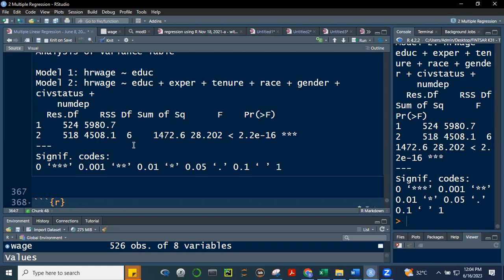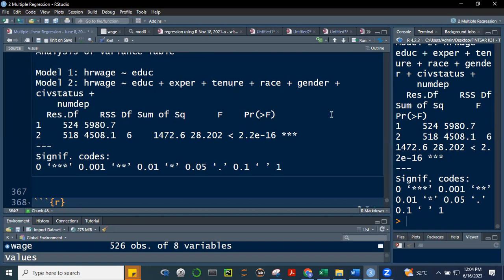There. Okay? So what do we have now? A p-value is this one. Okay, p-value natin, yan. So, ano ang inference natin? We reject the null hypothesis that yung restricted model is better. No. Okay, there's strong statistical reason to believe that at least one of these, B2, B3, B4, B5, B6, B7, is not equal to 0.